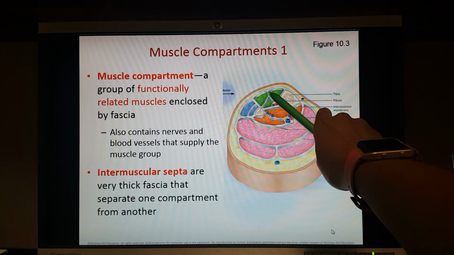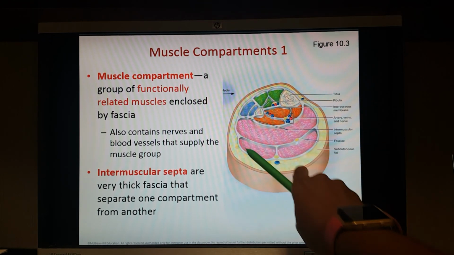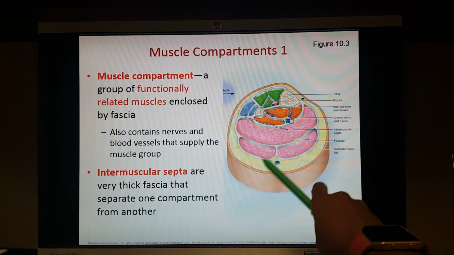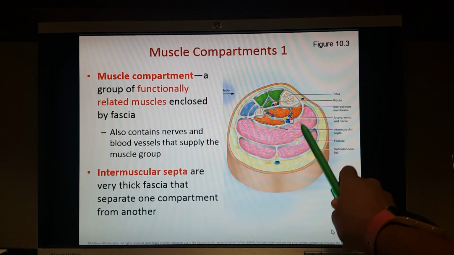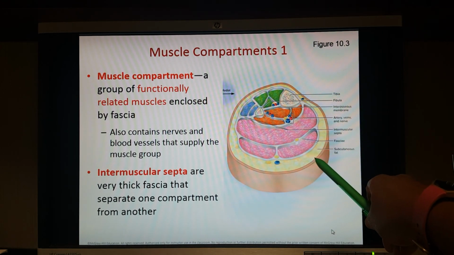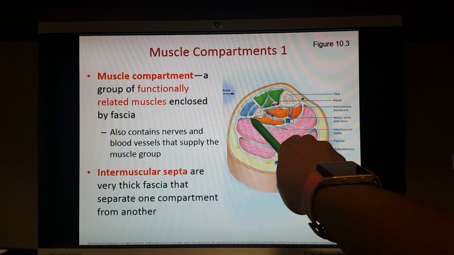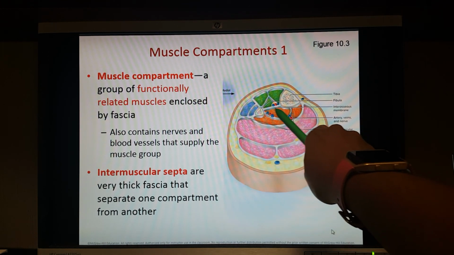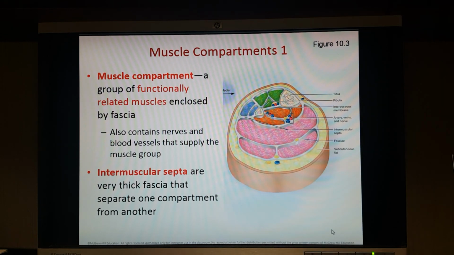So you have, for example, these different muscle compartments. Here in green is one, the orange one is one, this little blue one is one, and this larger pink one on the back, and this is actually a cut through your lower leg. So these big calf muscles, they're also a muscle group. Each of these is wrapped with fascia, and then they're separated by a thicker type of fascia called intermuscular septa. So that's it for Chapter 9 and Chapter 10.1. So next one will be Chapter 11.